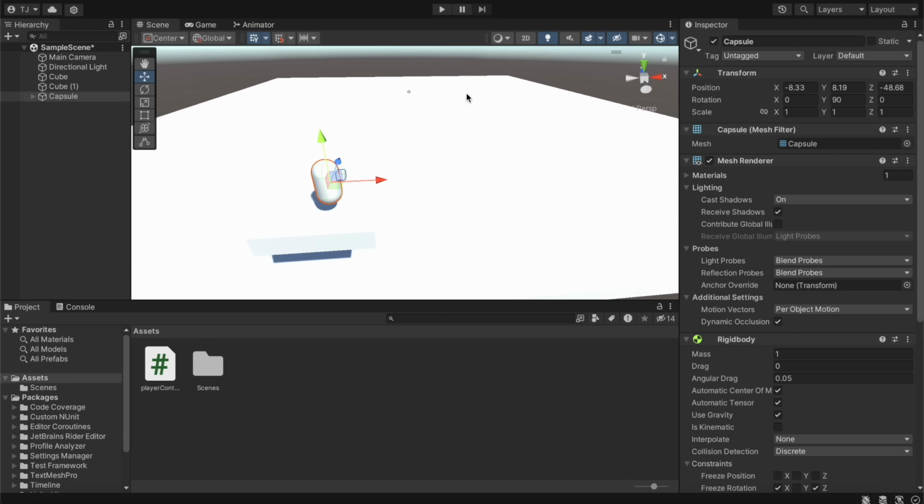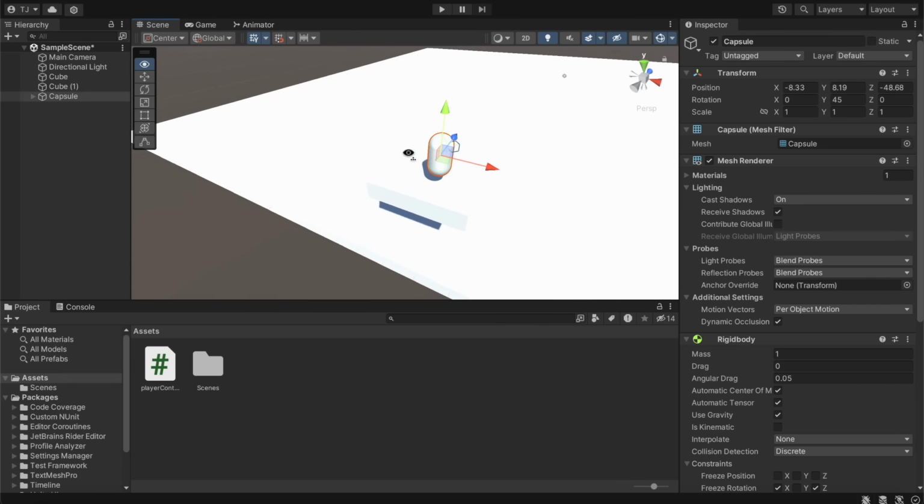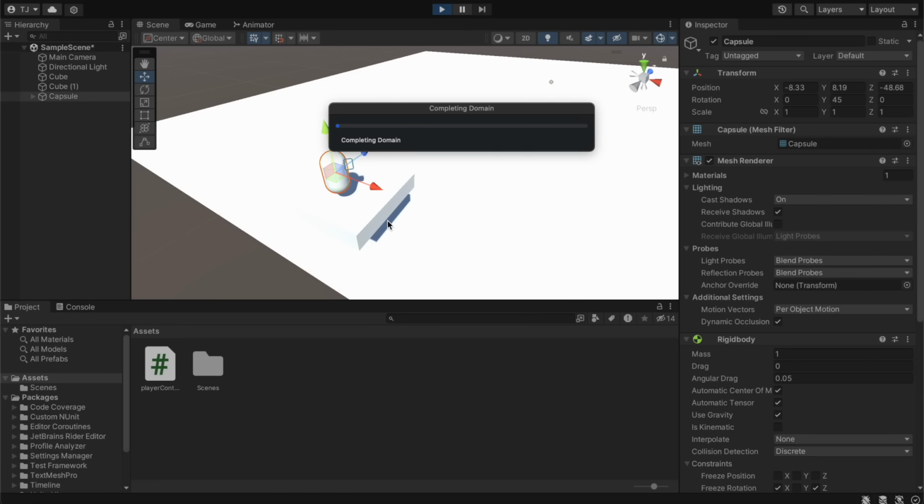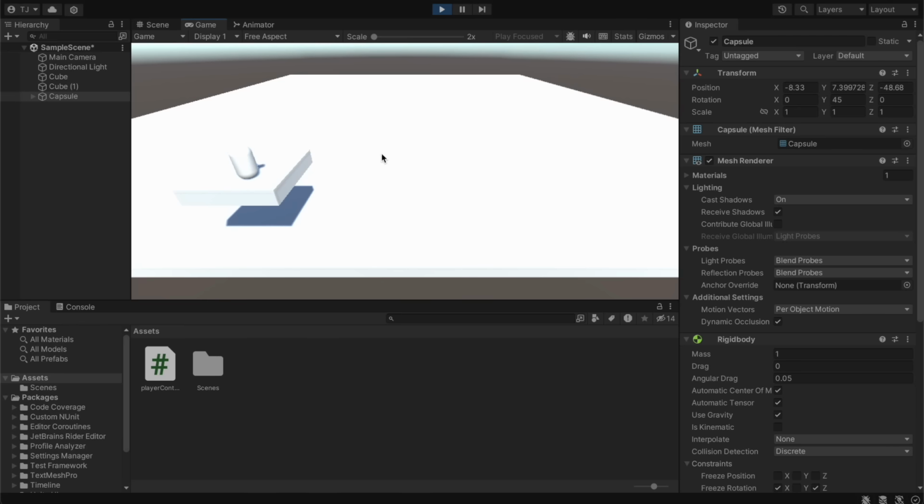Now let's go back to the code. The problem with this script is when we rotate the character for, let's say, 45 degrees, we're gonna see that it's still gonna go to the right side. Right now we're looking this way, as you can see, and if we play the game and press W, as you can see, it still goes this way.